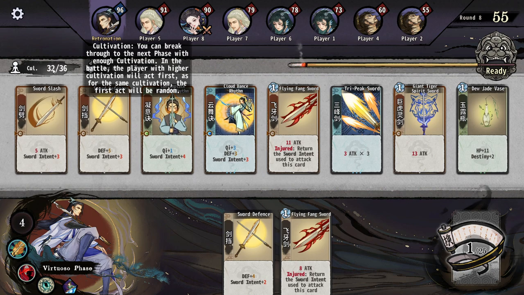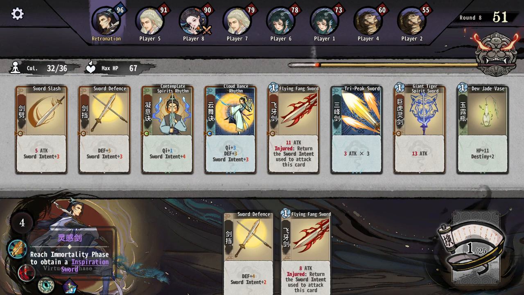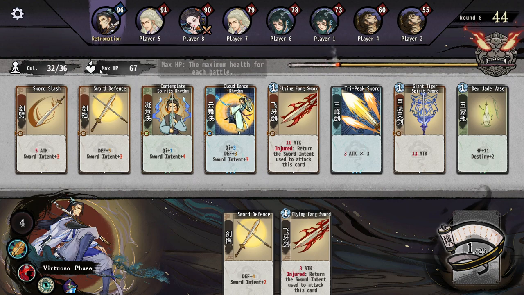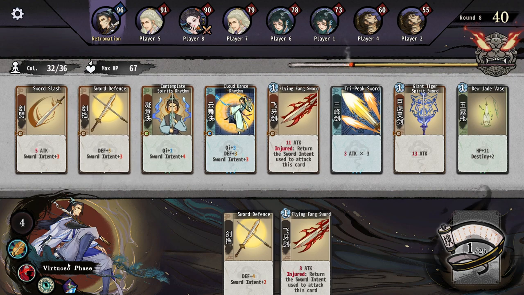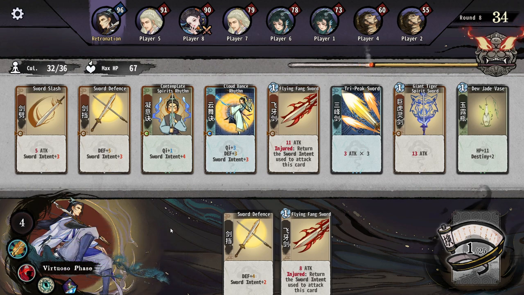So that's buffed up. We got 32 out of 36 cultivation. I think we're going to reach the immortality phase. I think that's what this is. I don't know if there's a way to see the order of the phases. We're in the virtuoso phase currently. I don't know if I even want whatever inspiration sword is. We basically chose like a quest.